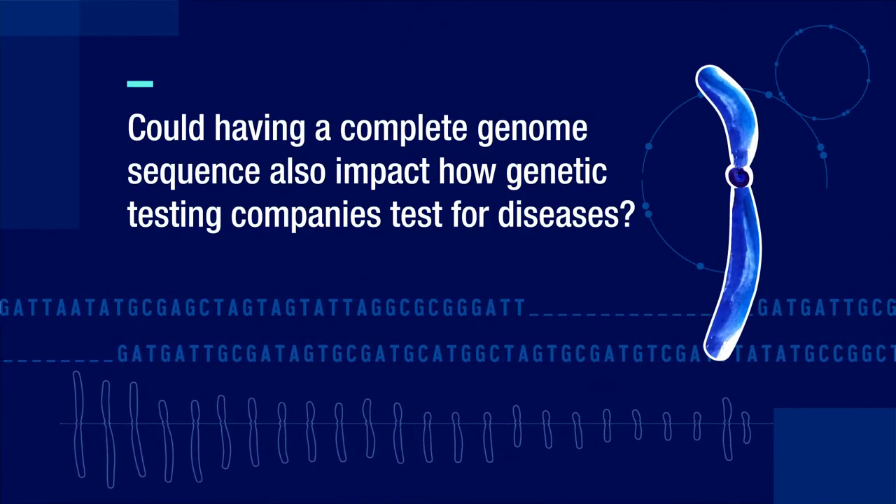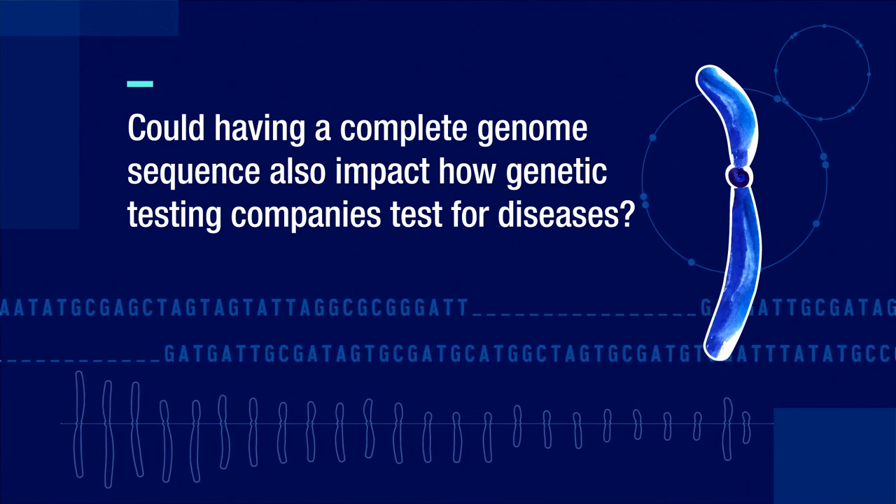Having a more accurate reference sequence prevents these types of artifacts. The technology improvement is also very key — these nanopore methods that we've been pushing forward reduce the cost of sequencing and improve analyses. This goes beyond just sequencing individual human genomes: you can use it for outbreak tracking in a public health scenario, antibiotic resistance testing, testing produce and meats for contamination and pathogens. Anywhere there's DNA, there's opportunity for DNA sequencing to be used.